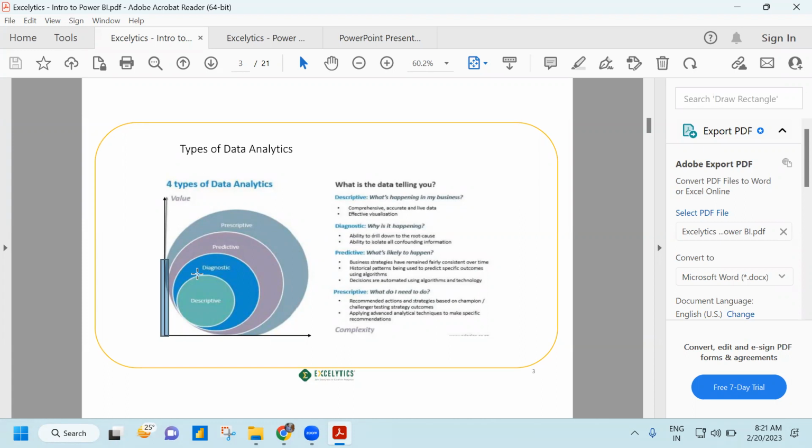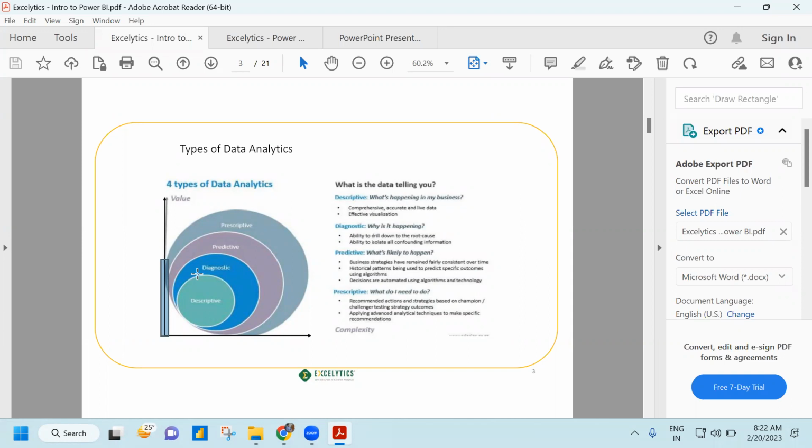Let's say I become a predictive analyst for a banking company, something like ICICI Bank. Then in the next 6 months, what's going to happen to my profits? I should be able to predict that today itself. For that, historical data and trends definitely help. However, they are not enough. You need to have a complete idea about the banking domain and other banking changes happening in the market, and I should study them as well. Then on that basis, I can come up with a prediction of what's going to happen in the next 6 months.